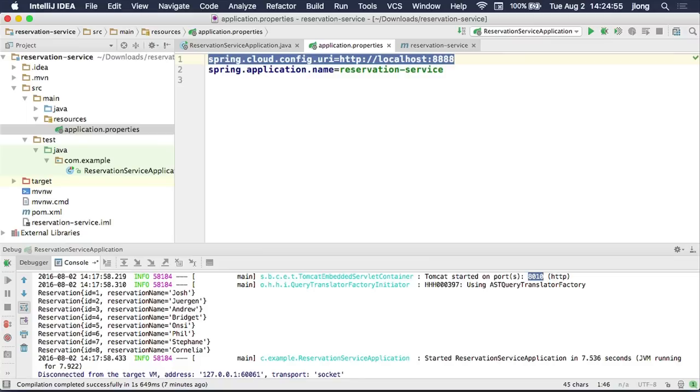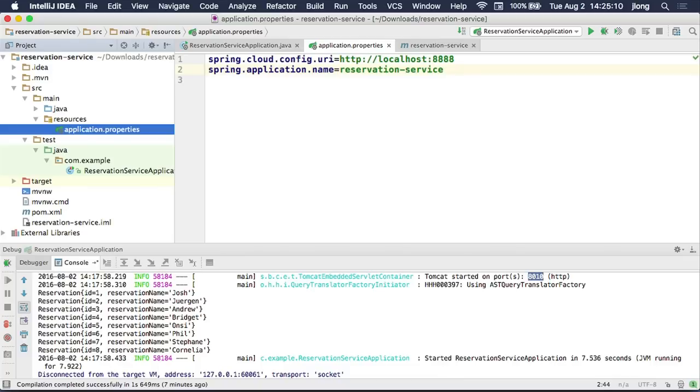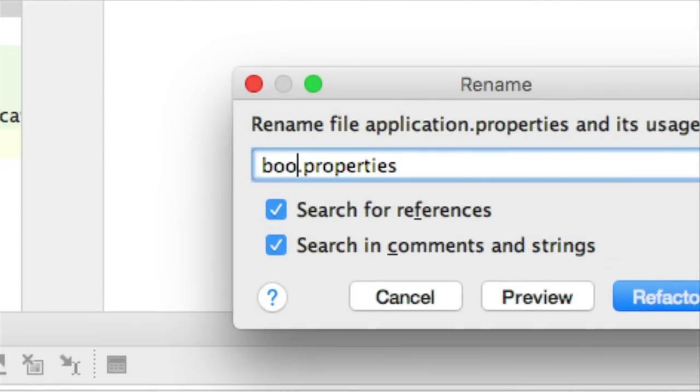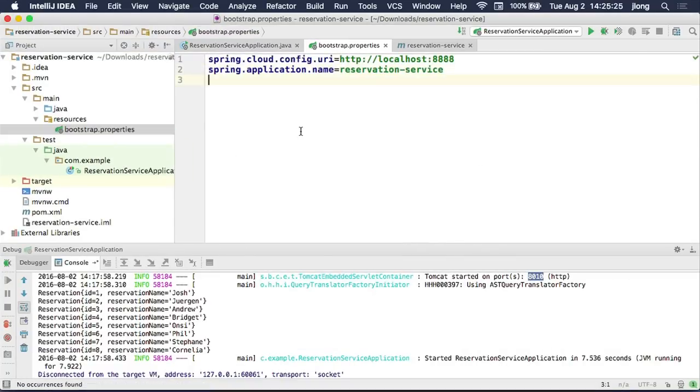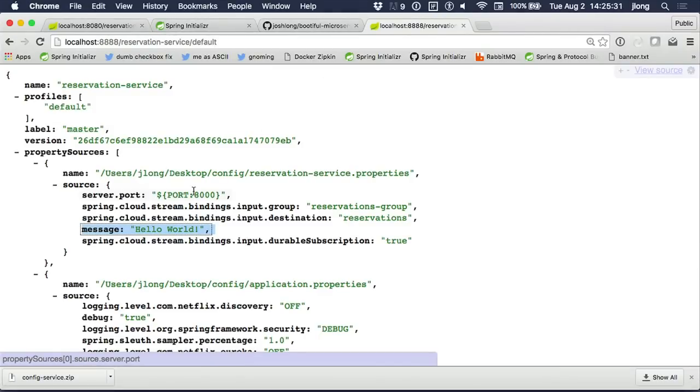We're identifying it. We could use an environment variable saying export spring_cloud_config_uri, but this works. And we need to tell the reservation service by what name it identifies itself when it talks to the config service. So we do that here. Now, this information is naturally used earlier on in the initialization of the application itself. It's used to bootstrap the Spring Cloud resolution of the service configuration in the config server. So this is, by convention, located in a property file called bootstrap.properties. Okay? Now, if we've done everything correctly, we should see it spin up on port 8000. That is, after all, what we configured here.